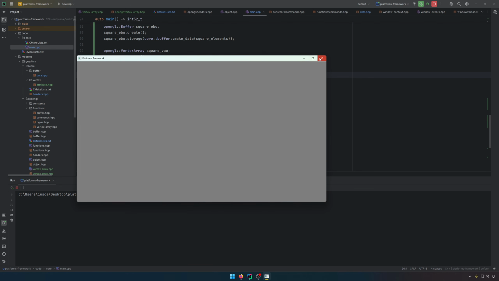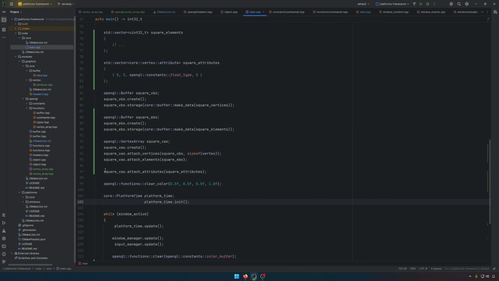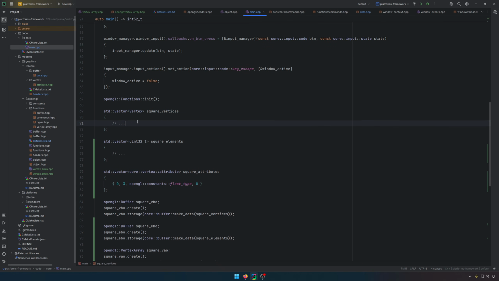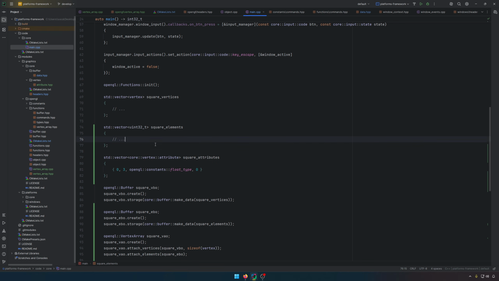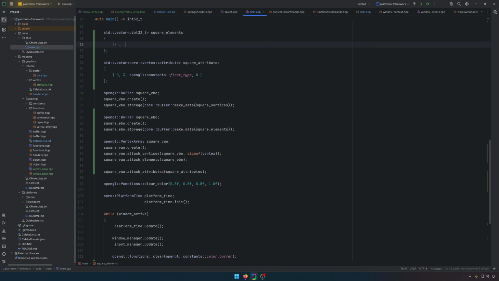But I can tell you that the vertex array is on. It has the data. If we had implemented some draw command, we could easily see something on the screen, if we also had the information about the vertices and the elements. But in the next videos, we will do that part.